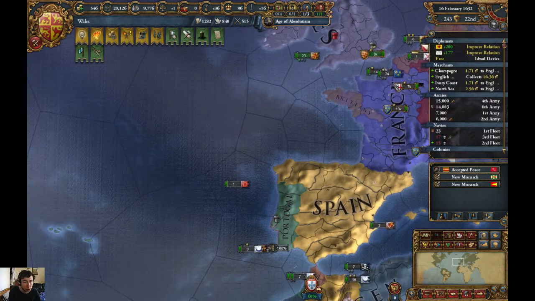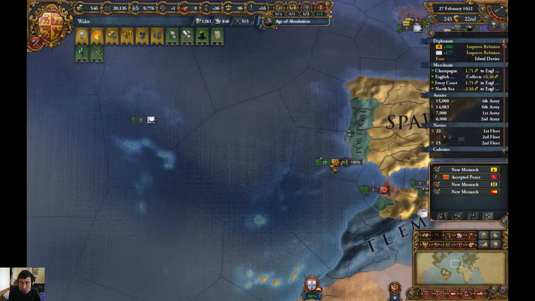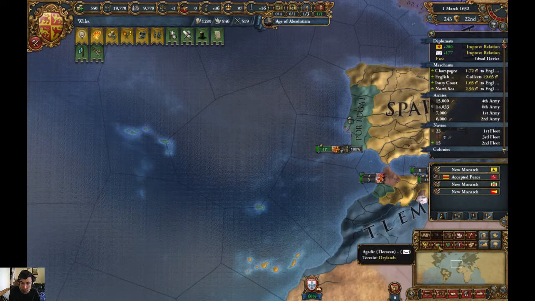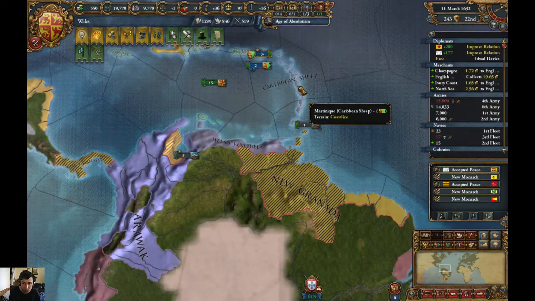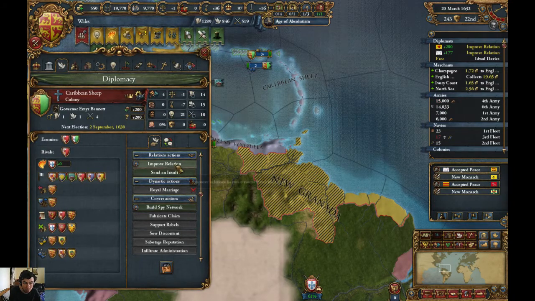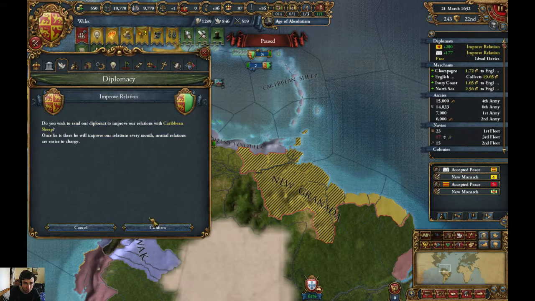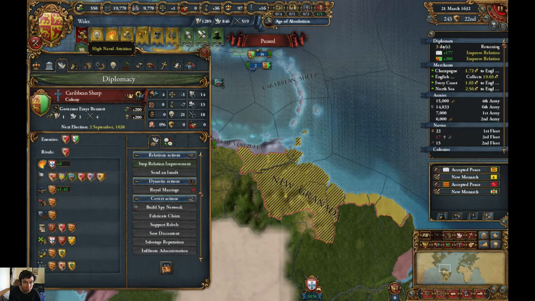Let's see, why not? Are we over our force limit at all for troops? No, we're not. Okay, good. But yeah, obviously that's going to increase the liberty desire of one Caribbean sheep over here. So, how far... We need to improve some relations here. Like this. And let's bring home the guy from Holland again.